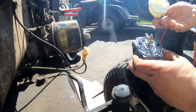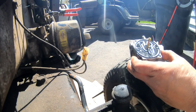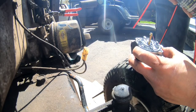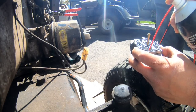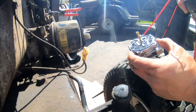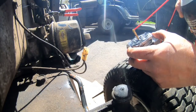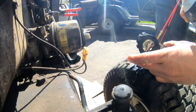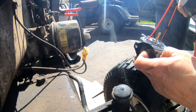See what I mean by a maze? And look, it's clean. Oh, son of a bitch. Did you see that? That's the jet. And it's a little dirty there. Just blow through the holes. Just hope the gasket maze stays where it is. Blow out these holes. Emulsion. Ooh, I almost dropped it on the floor and the maze would have definitely come out.